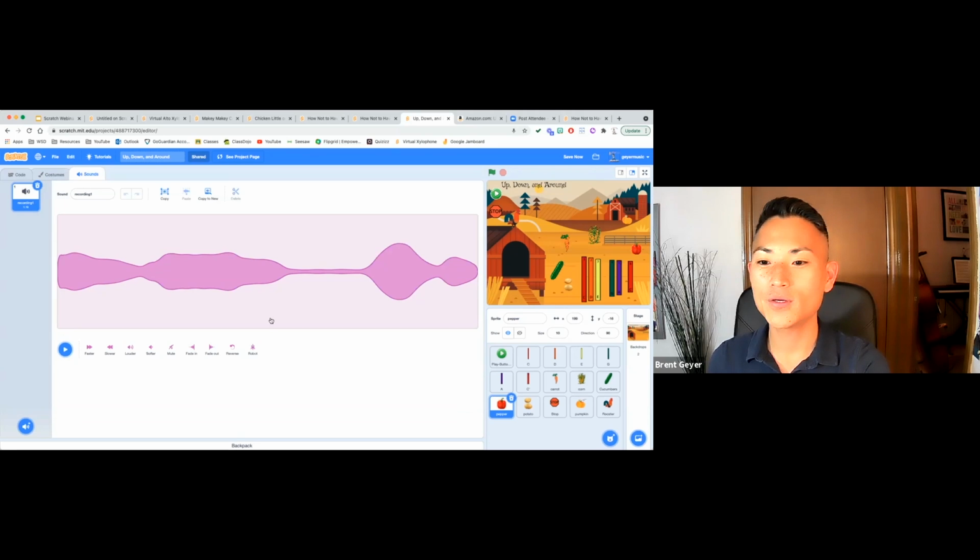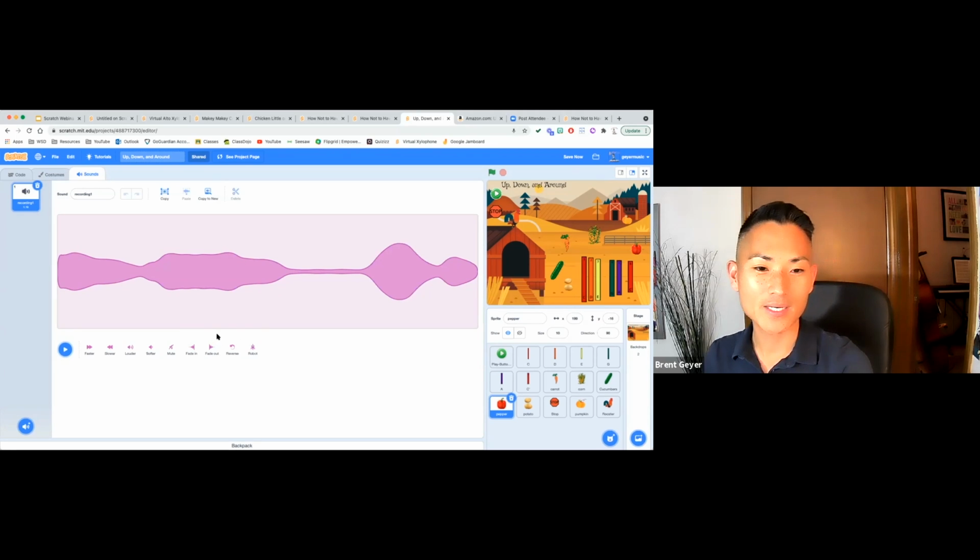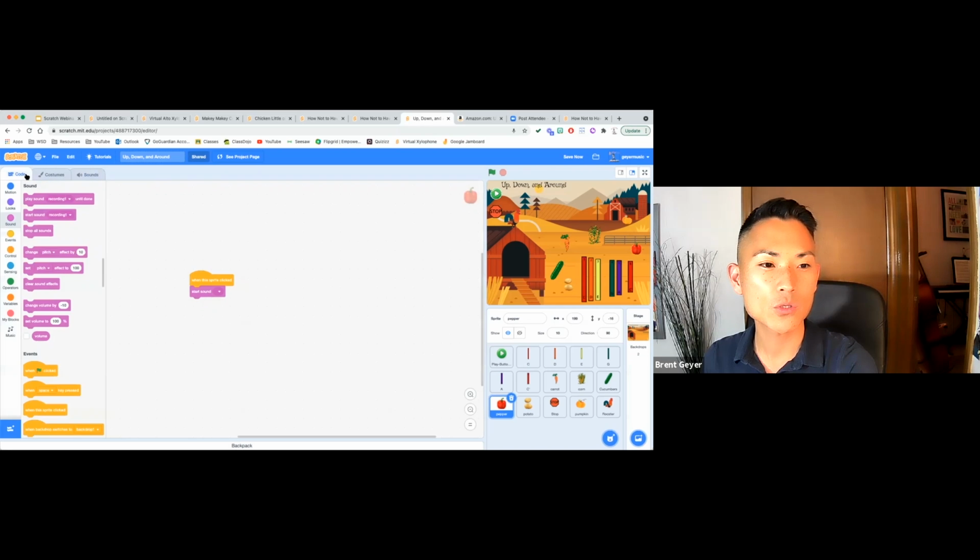Now you're on this page where, if you look at mine, you can go back to the tab. You can see that we're in the sound section. So remember over here, you have your costumes, your sound, and your code. So you're going to go back to your code, and it's not going to sound like anything yet because you haven't given it the recording. So the recording you did, it was recording 1. You're going to press that. And now you have something completely different.